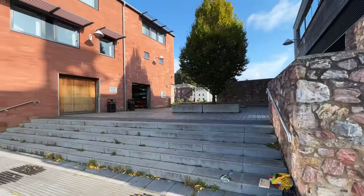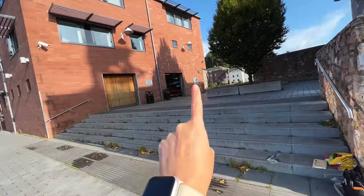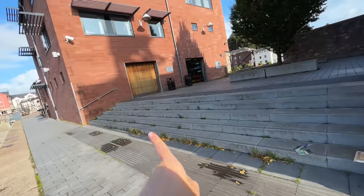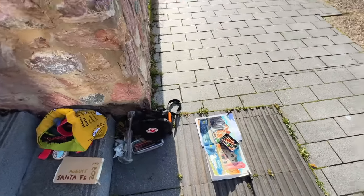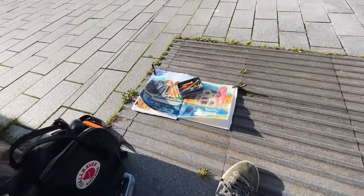Back to the tour. Okay, there's like this little thing in between two buildings here with some steps. Kayaks or whatever are in there and in there. People the other day were coming out with them and getting in the water here, but I think my time's almost up, so I better sit down and finish this up.